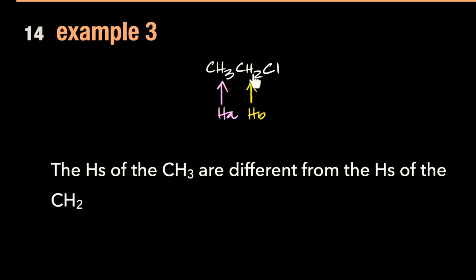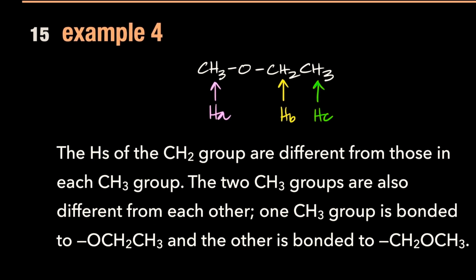But both of these are HB and all three of these are HA. So I only have two types of protons. This is a way of labeling a hydrogen, HA, HB. You will see me use this a lot in the whole worksheet, in the whole notes. Then the third example is CH3OCH2CH3. We've seen this already earlier, so we kind of discussed this already.